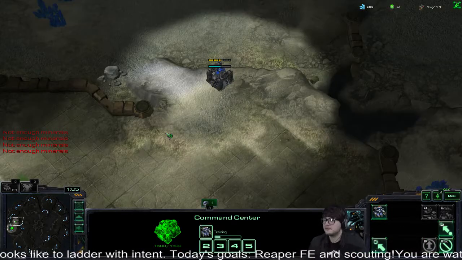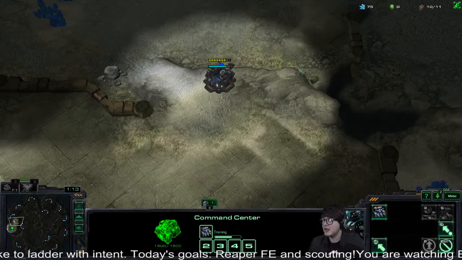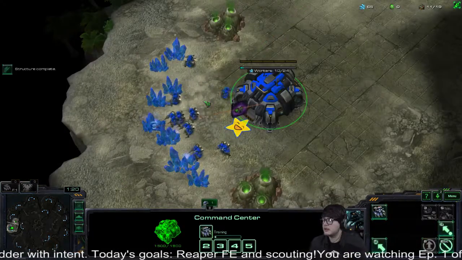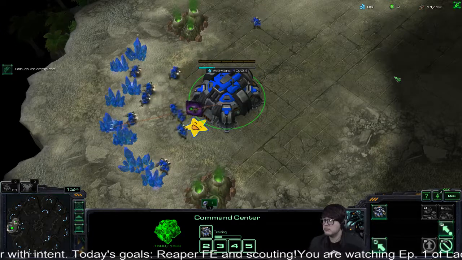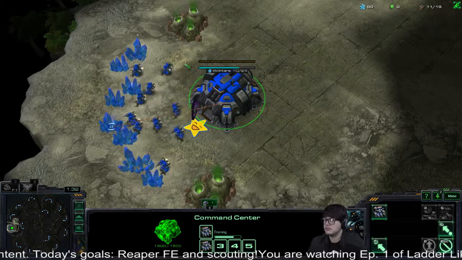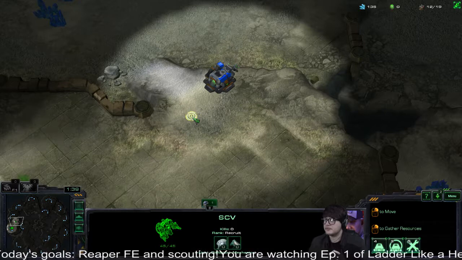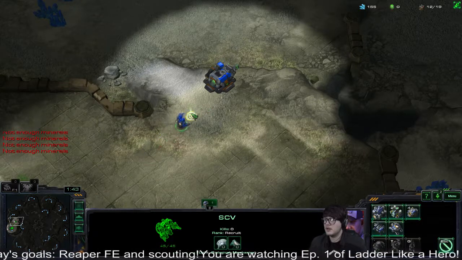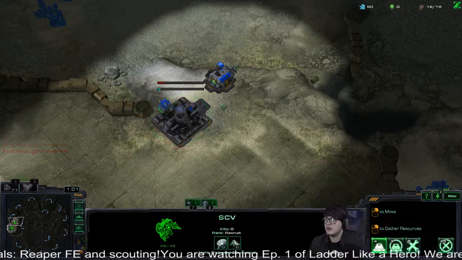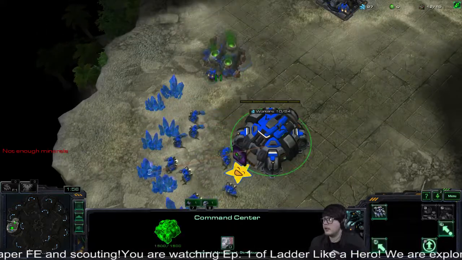A little faux pas on the supply depot, but we're going to try to recover. So now we're going for our barracks. SCV ready. Not enough minerals. And refinery. Not enough minerals.